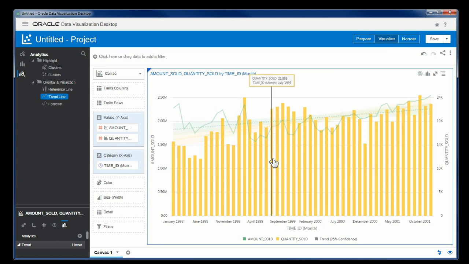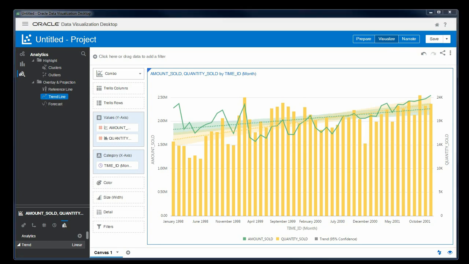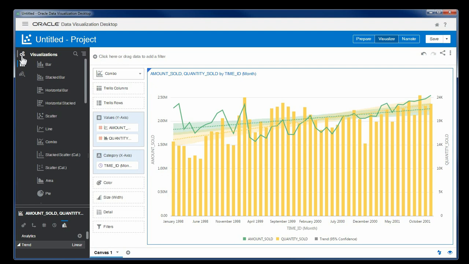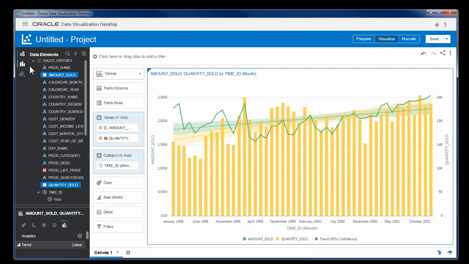For the next one, what we're going to do very quickly is answer, what are my sales in each country region, and what products sell best in each country? With that, we're going to go back over to the fields. In this particular case, we're going to select the amount sold, country region, and product category.